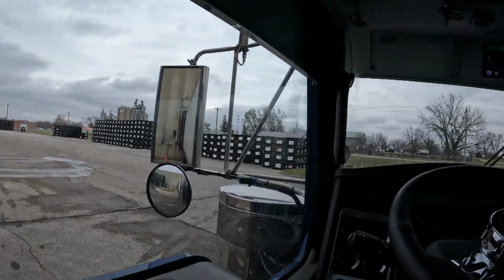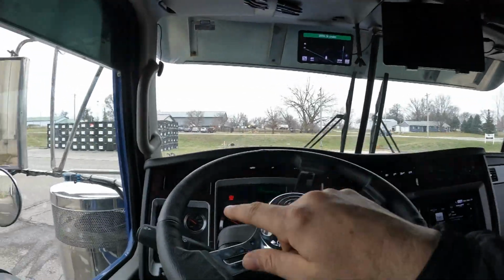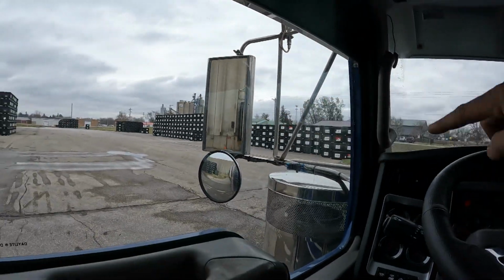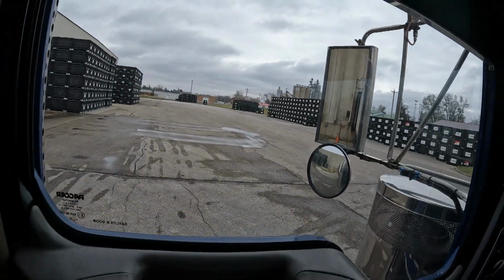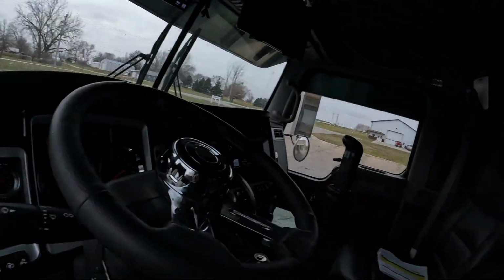This place really cleared out too. They usually have boxes stacked all up here where you're supposed to be able to pull in, kind of like what they have over here. So you always have to pull over here and blindside around a bunch of boxes that they'll have stacked pretty much right next to us. So you gotta jackknife around the corner to try and get in here. But it's a lot more cleared out now.